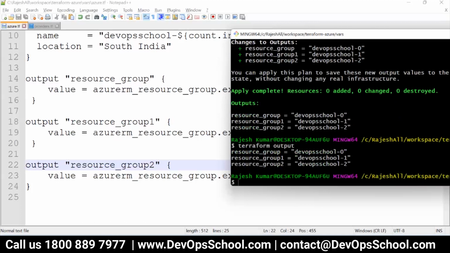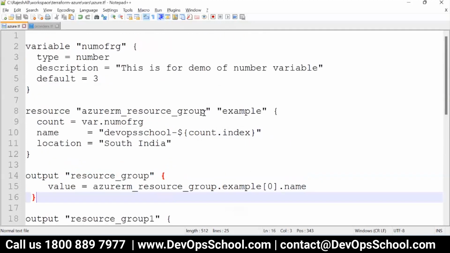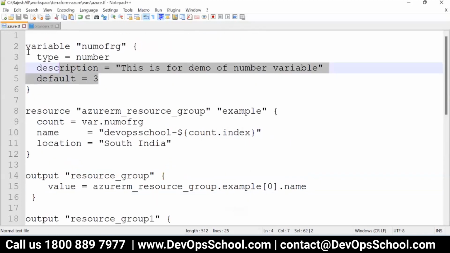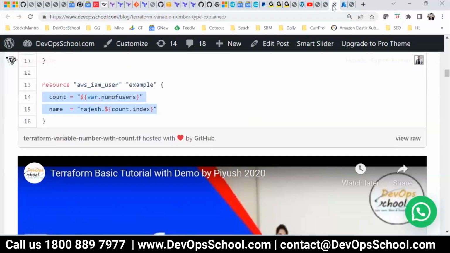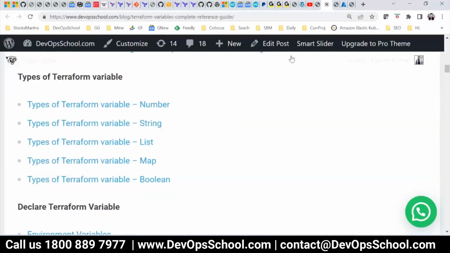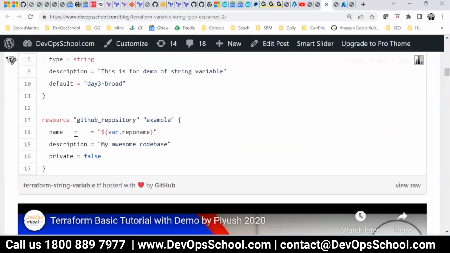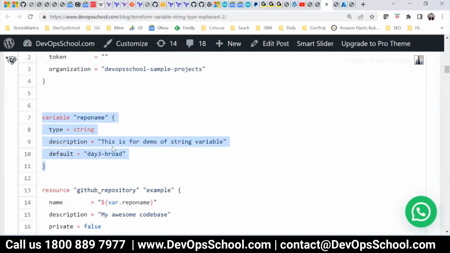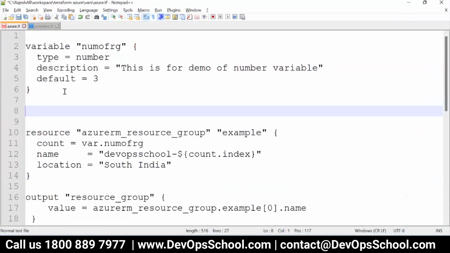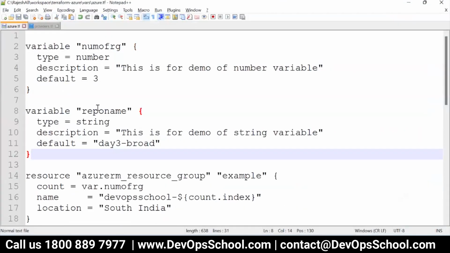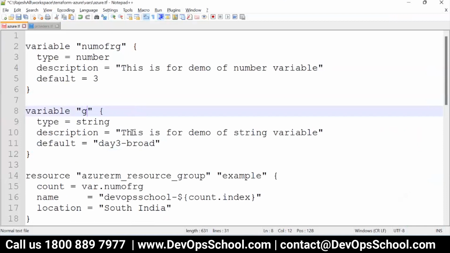Okay. So now I'll use number. Oh, sorry, number is already used. I'll choose a string. So how do I use the string? For that, this is the code. I'll just copy. Do not copy blindly. I'm just asking you to build the logic because you are coding. If you start copying, I think it's not a good way to start. So group name. What is this group name?